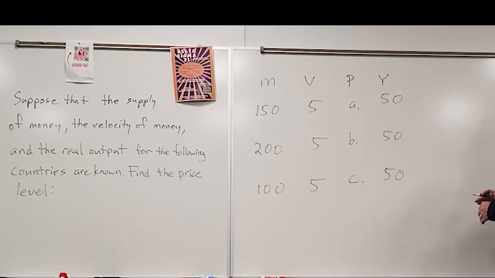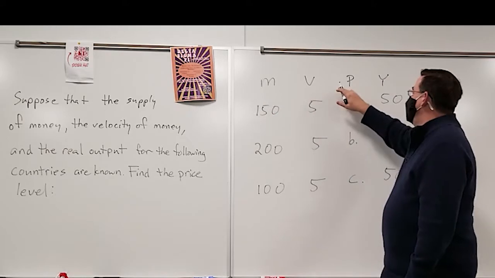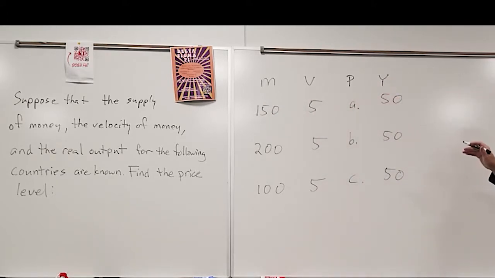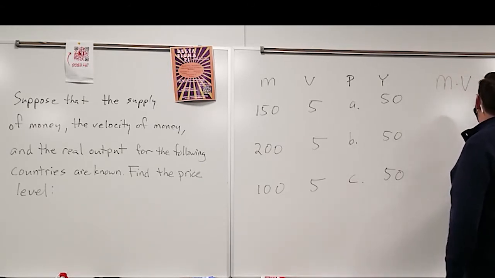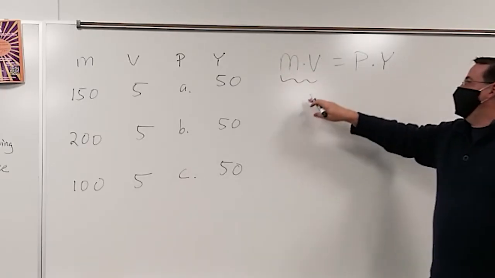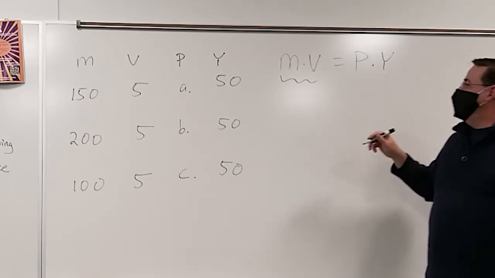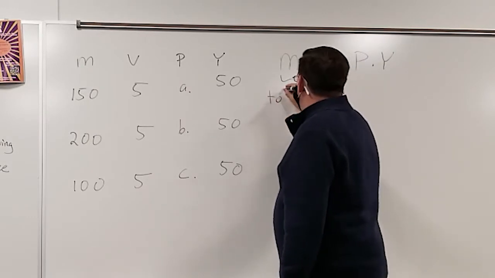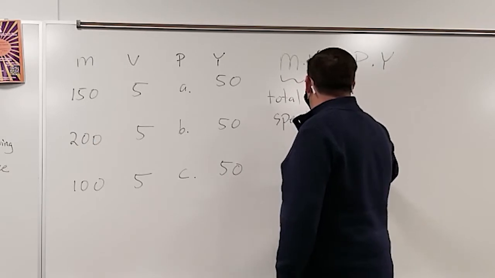We have an explanation of what's happening in the market, connecting the quantity of money, the velocity of money, the overall price level, and the real output of things. So we learned that M times V equals P times Y. The quantity of money in the economy times the number of times that every dollar bill changes hands is a good measure of total spending that is occurring in an economy in a given year.